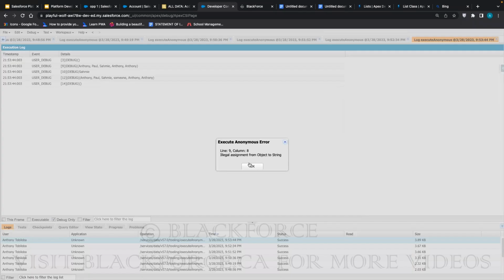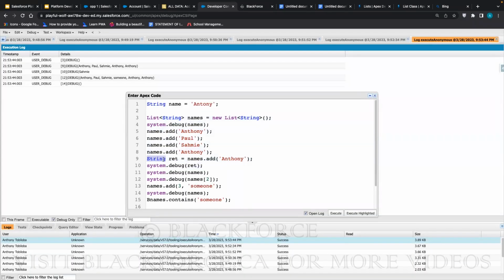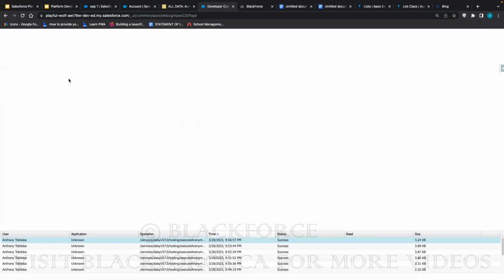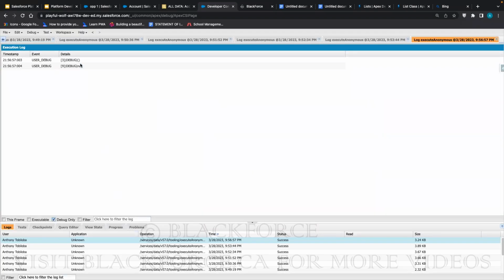Yeah, it's saying object, because it's not really a string. It's undefined, like it's void. It doesn't return anything. I just want to show you what comes up. Nothing was returned.